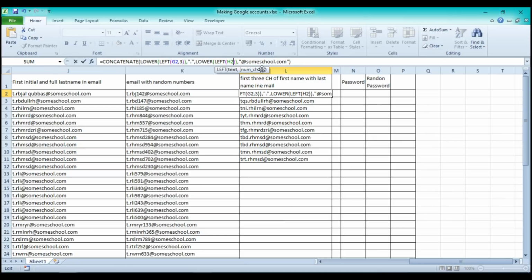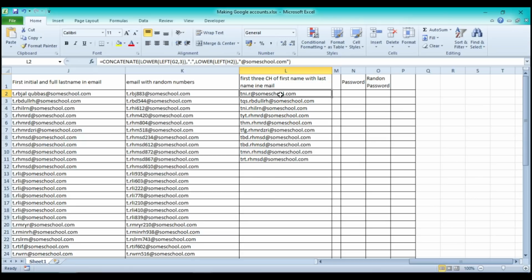If I just do H2 only, it's going to only pick up the first letter. You don't even have to mention the number 1 after that. So what I have now is the first 3 letters of the first name, dot, the first letter of the last name, and that's how it makes up this email address.